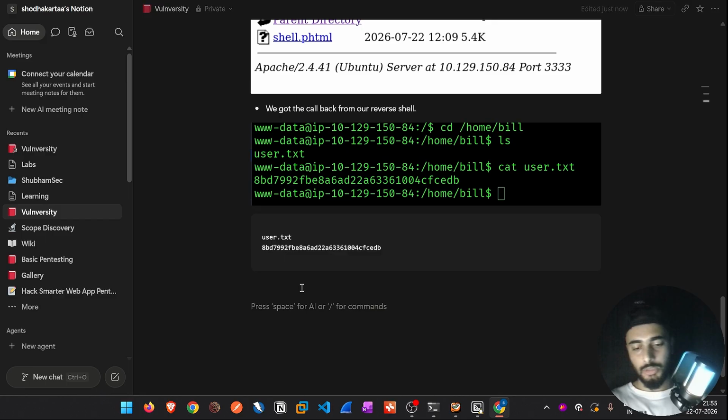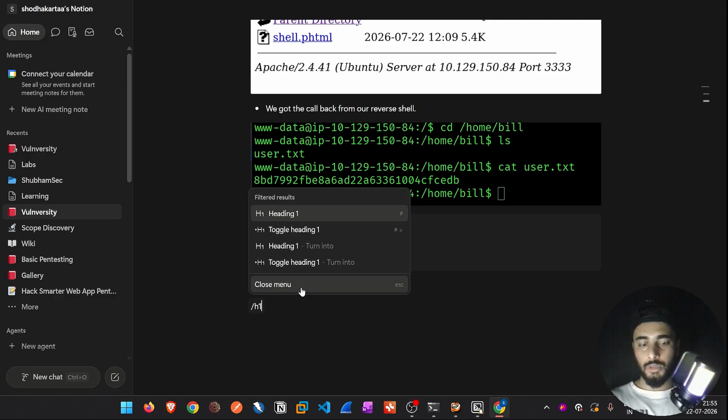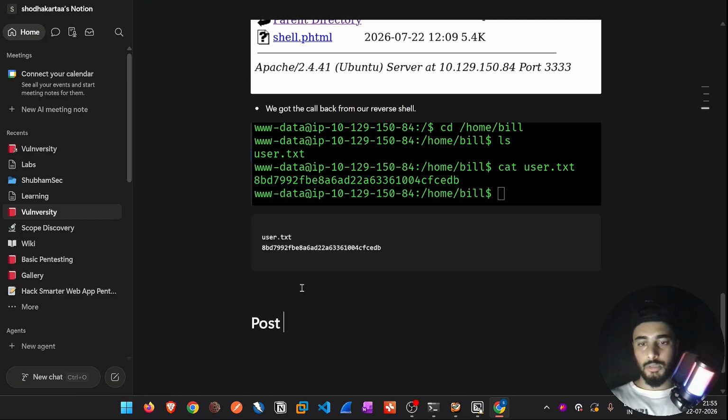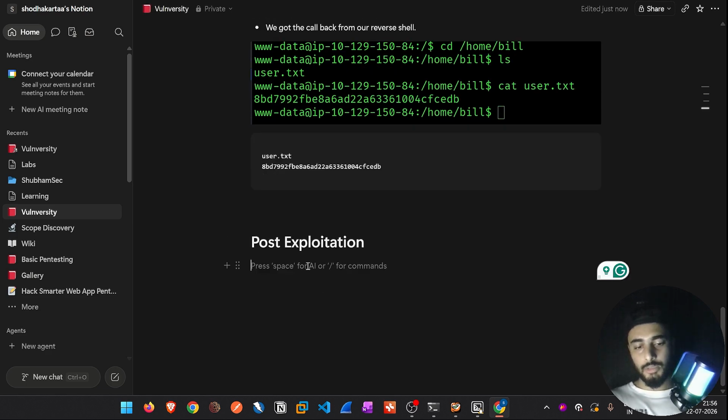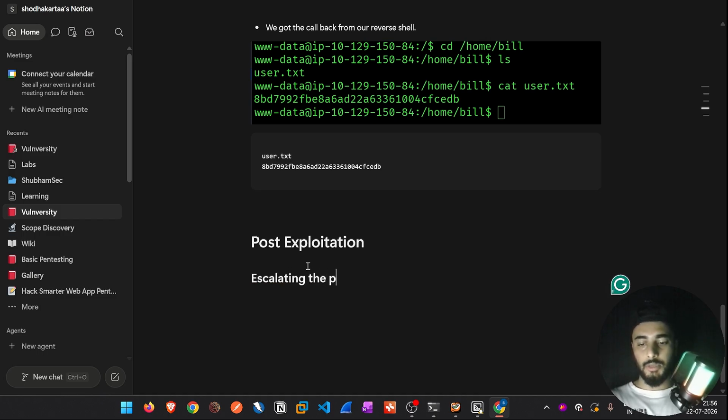This is h1, and let me name this post exploitation, and h2 for escalating the privileges using the SUID bit.